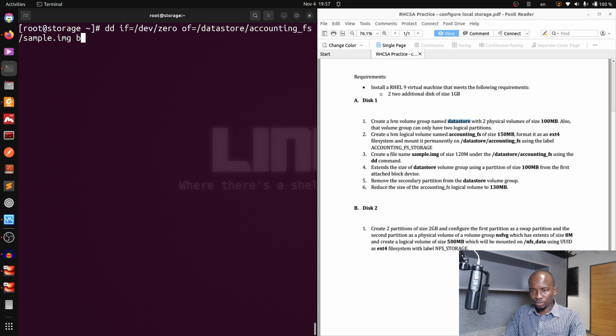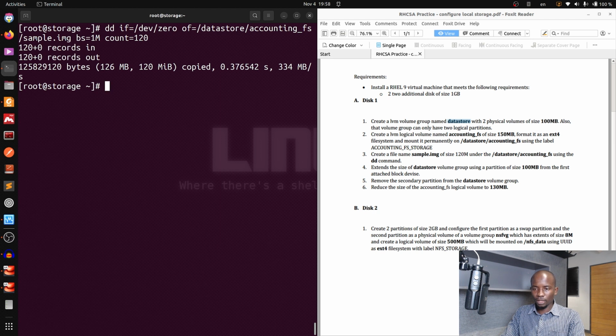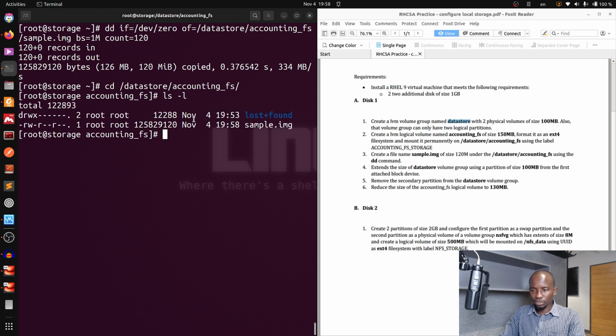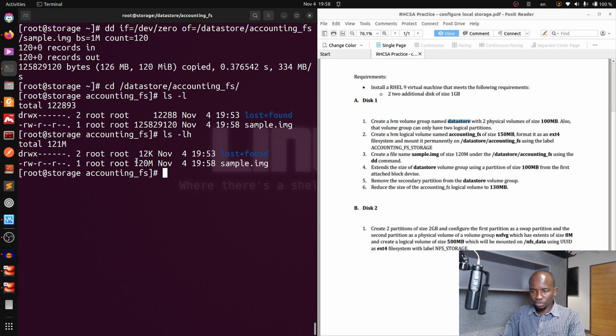And I will also add bs equal 1 megabyte and count, the number of blocks of size 1 megabyte which I want to create, which is 120 as requested. And if I cd into datastore accounting and do ls -l, you can see this file, I put h there, is 120 megabytes.